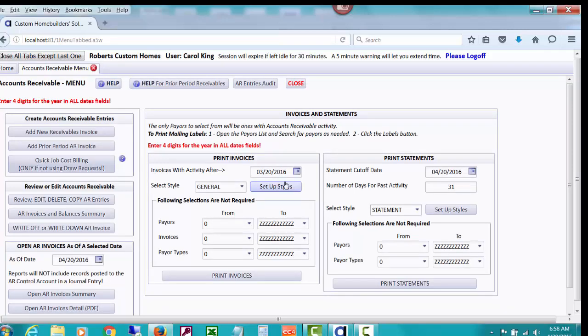In this particular video, we've already discussed how to create invoices, copy invoices, and places you can create accounts receivable invoices from. We've discussed how to delete, edit, copy, write off and write down invoices, and how for accounting we could do various statements based on what open invoices there are through a certain date.